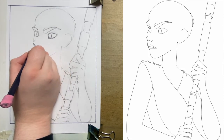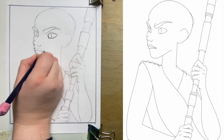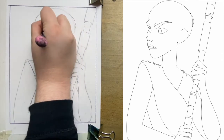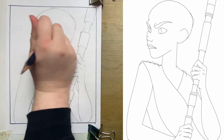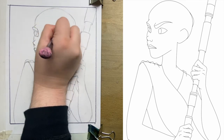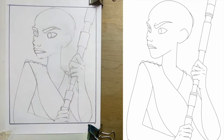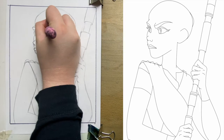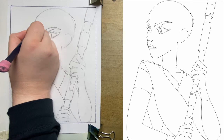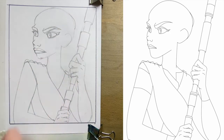Next we'll get in the lips. Got a little bump at the front and then curving around. We also got her nostrils in there. Gonna move that eye forward just a little bit more. Alright, we've got more details on the eyes, so we've got eyelashes going around the outside of the eye. Draw the little shine in the eye, and then the curve for her pupil.